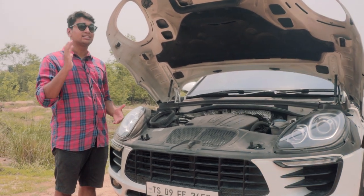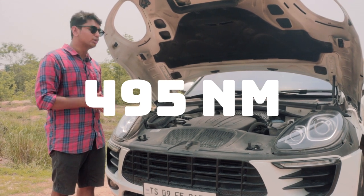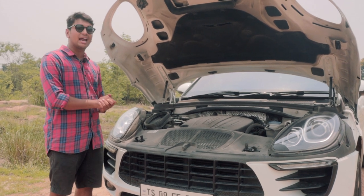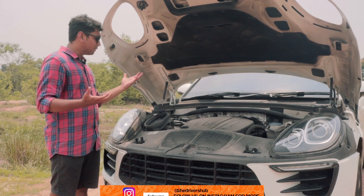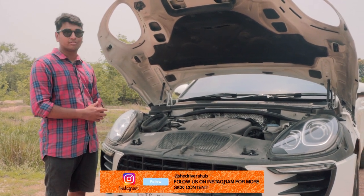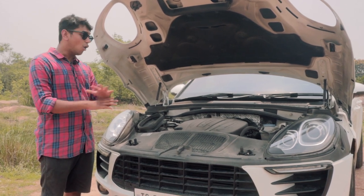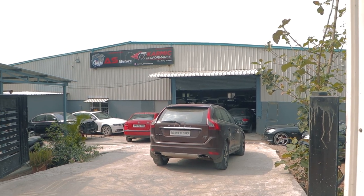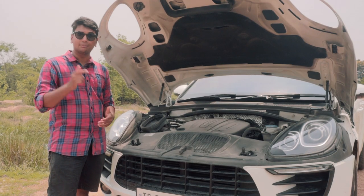Combine all of that together and it makes 335 horsepower and 495 Nm, which is pretty healthy — and this is just standard EA888 power figures for a Stage 2 car. Pretty powerful and very punchy, and moreover it's an all-wheel drive car so it won't have any problem putting the traction down. All of this work has been done here in Hyderabad at a garage called Karmic Performance, who've done some really cool builds and are currently working on a Stage 3 BMW 320d.